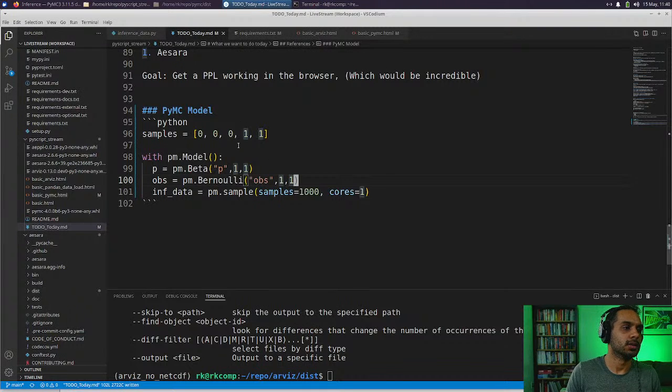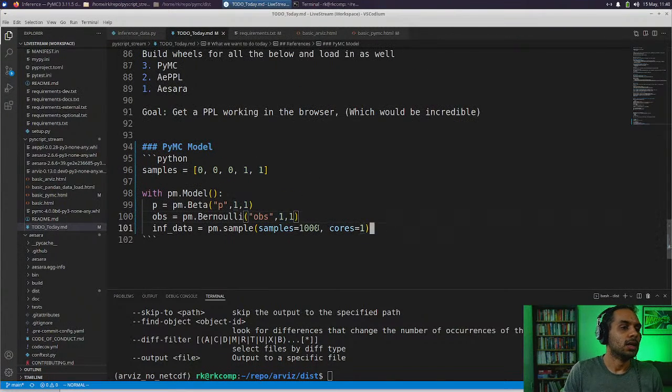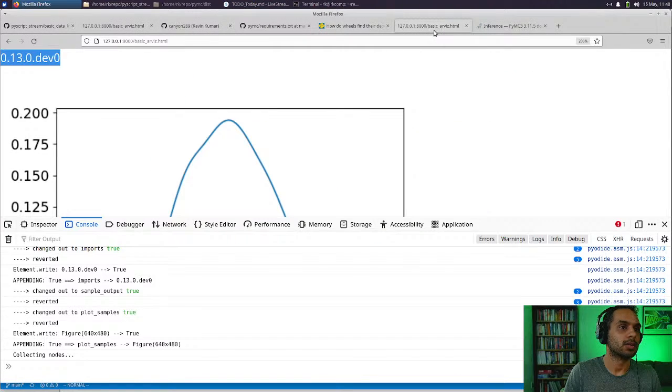All right. We're gonna try that because I don't have to code this every time. So we got our basic ArviZ working.